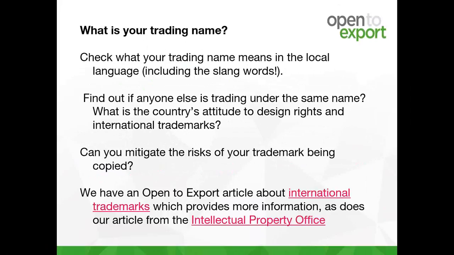So again, these sound like very basic things, but actually checking the trading name and whether it means something in the local language or whether it's a slang word, etc., must be top of your priorities to find out. Just doing a very simple Google search is a very good starting point, but using an intellectual property search is a very good idea, because you simply do not want to start trading and operating, investing in a lot of collateral and marketing materials that may be out of date, or worse still, legally may be infringing somebody else's copyright or design rights. So make sure you're clear on this at the beginning to avoid any unpleasantness later on.